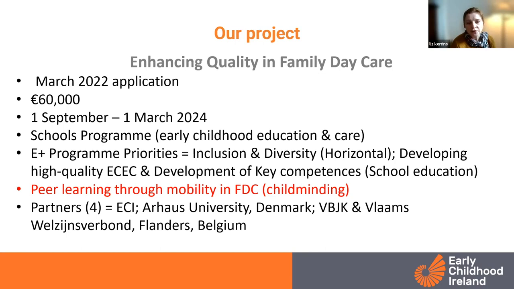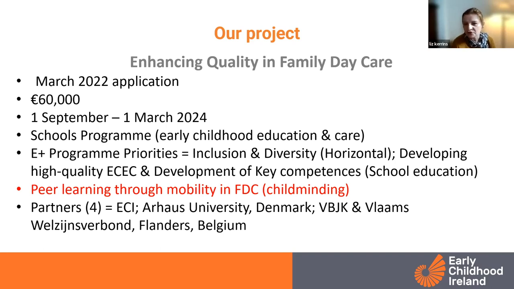We fit under the Erasmus Plus programme priorities: inclusion and diversity, which is a horizontal priority, and then two other priorities: developing high quality early childhood care and education, which, as you can see from the name of our project, is very much what this is about, enhancing quality in family daycare, and also development of key competencies, so the development of the competencies of childminders or family day carers. And I'll talk a little bit in a minute about our objectives and what we want our results to be from this project.